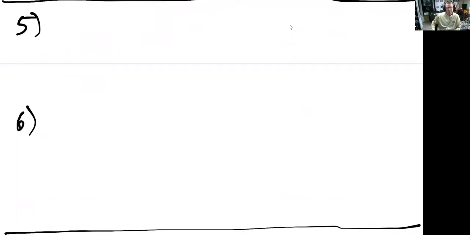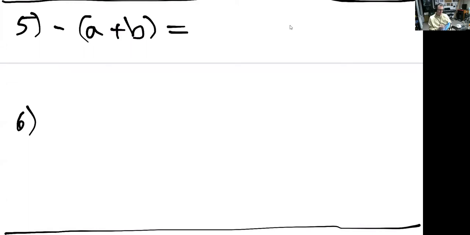The fifth and the sixth properties have to do with a property from the previous video called the distributive property. So we're going to have a negative outside of a group that has a plus sign in the middle. We're going to take the opposite of a sum of any two real numbers, A and B. This property says that this is the same as adding the opposite of A plus the opposite of B. Now, this is more commonly written as negative A minus B.